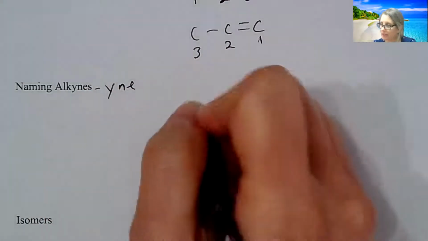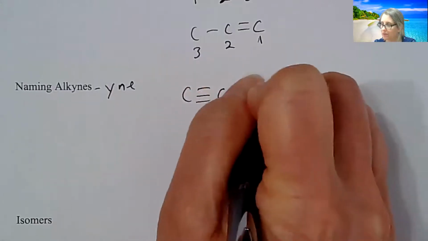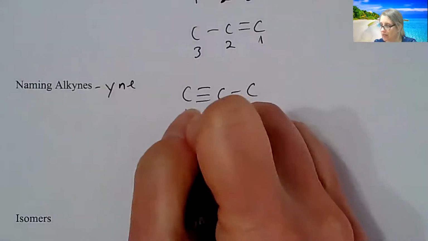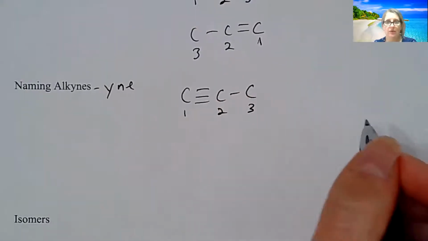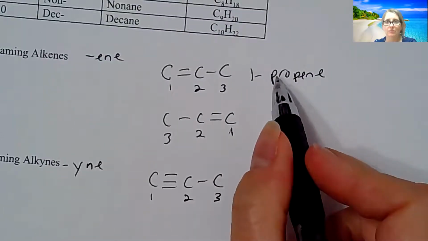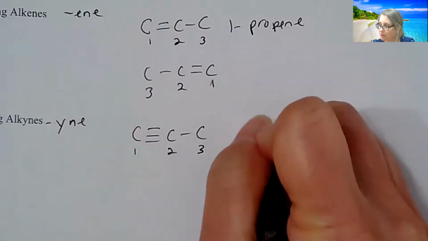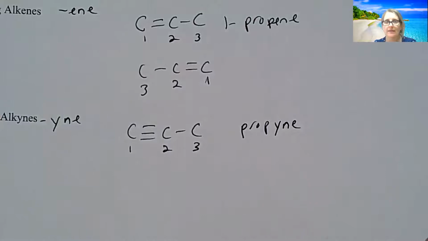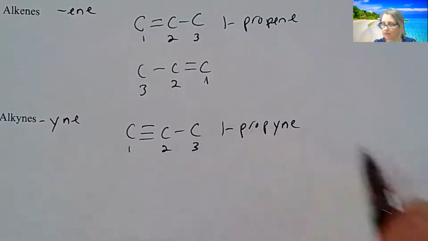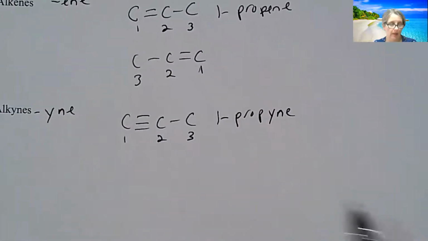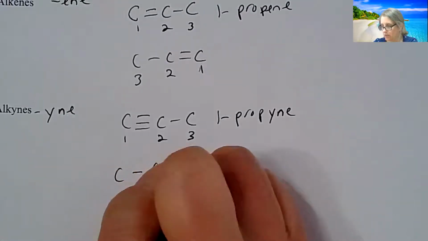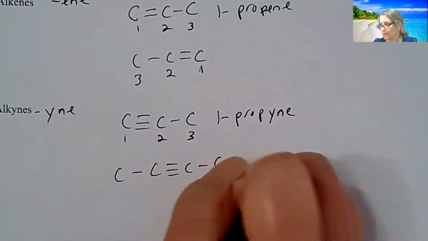And again, you're going to pay attention to where that triple bond is located. So if I just start with the simple 3 carbons here, again, I'm going to label it 1, 2, and 3. It's not going to be named propene. It's going to be named propyne. And again, I might be mispronouncing that, -yne. And I have to tell the reader where it is located. So it's a 1.